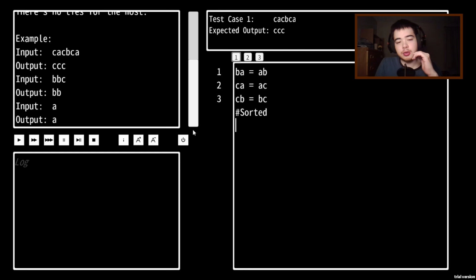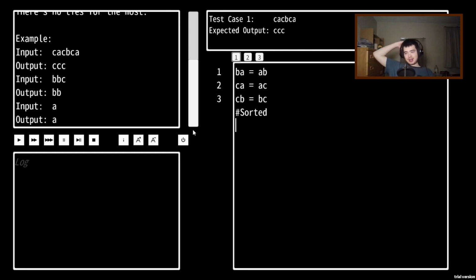This might be super inefficient. I like the negative C idea. I think I need to keep a record of, yeah, I need to keep like a negative ABC basically as well. I think that's the idea.